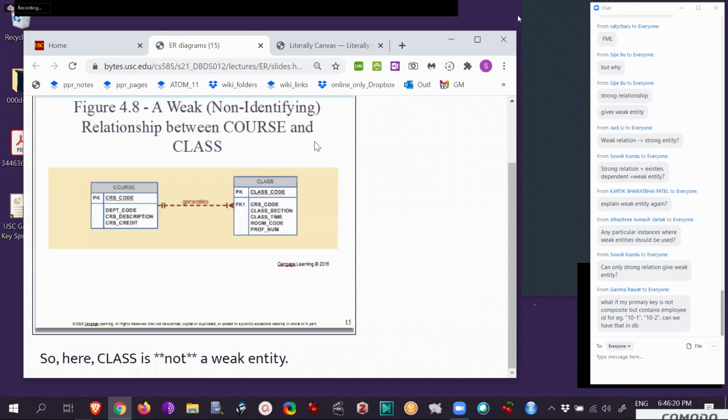When they make multiple sections, by the way, the section you sign up for, you cannot sign up for it unless CS 585 is offered in the first place, correct? Meaning these sections become dependent on the courses. So no course, no section. So clearly existence dependent. But now the question is, what are we going to do with the primary keys? The primary keys are just simply separate section IDs that never repeat throughout USC.